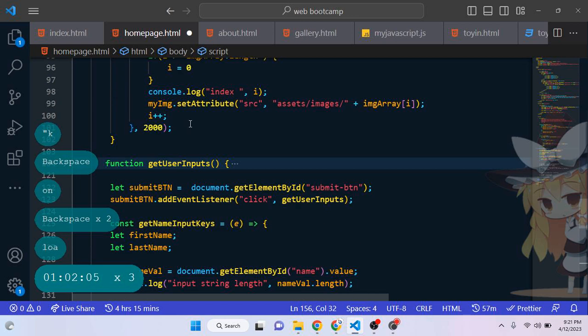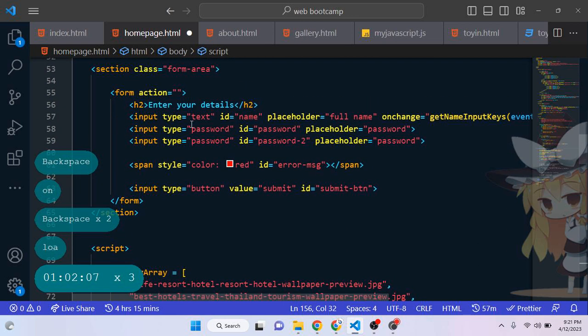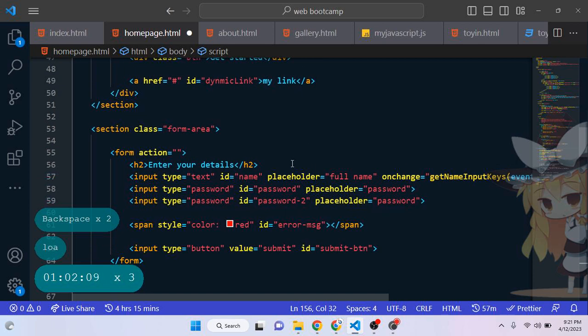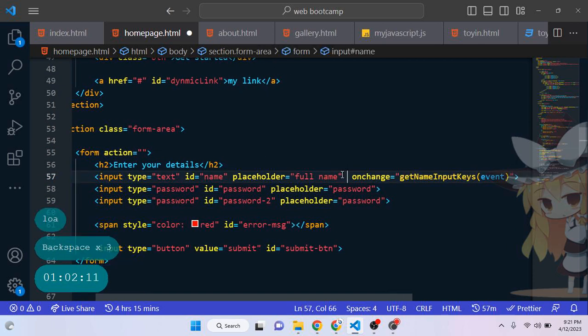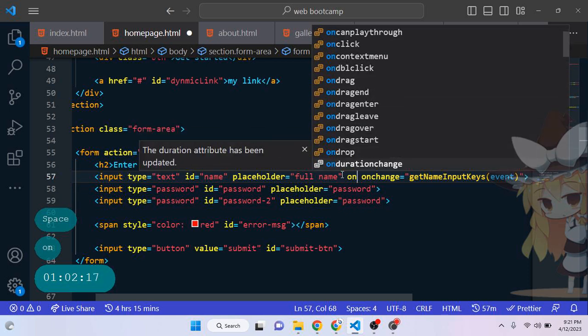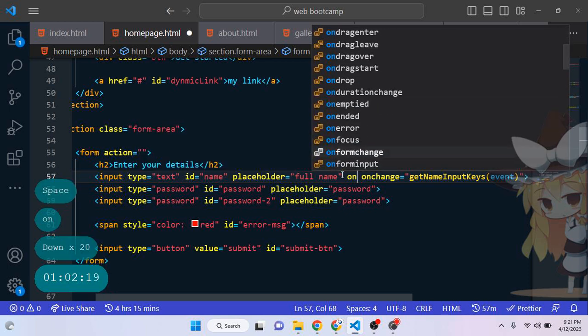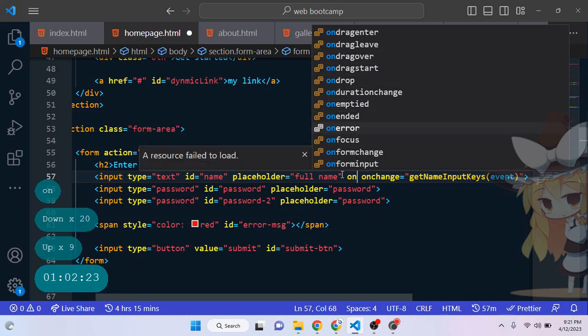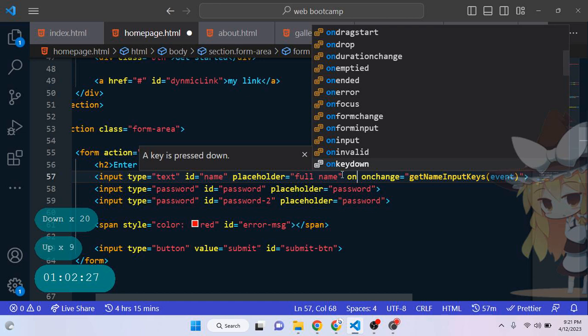Load. Let me look at it from this guy here. I will see the suggestion from our code. Okay, let me just put it here. Now you can see many of them: onkeyplay, onblur, oncontext, ondrag, ondrop. That's if you are using a drag and drop event in your web page. Onempty, onended, onerror, onfocus.